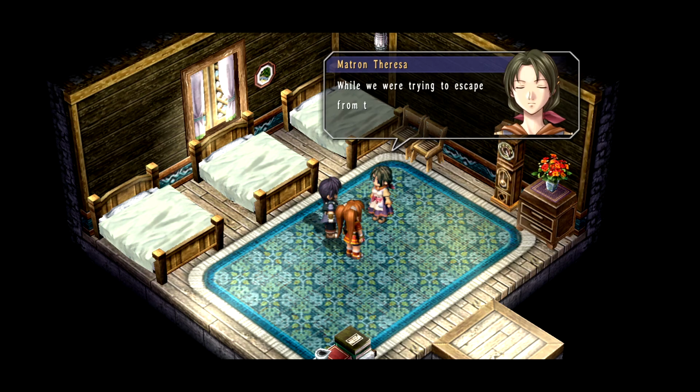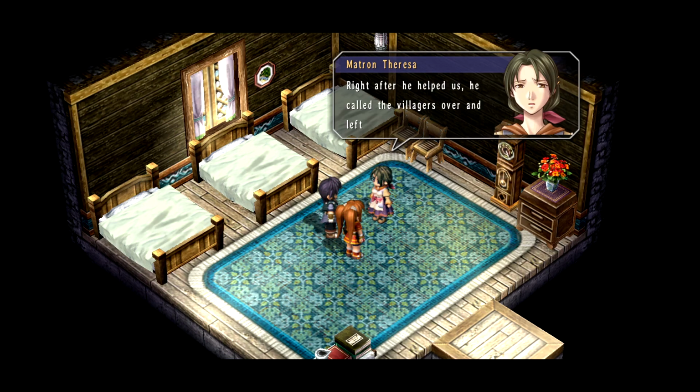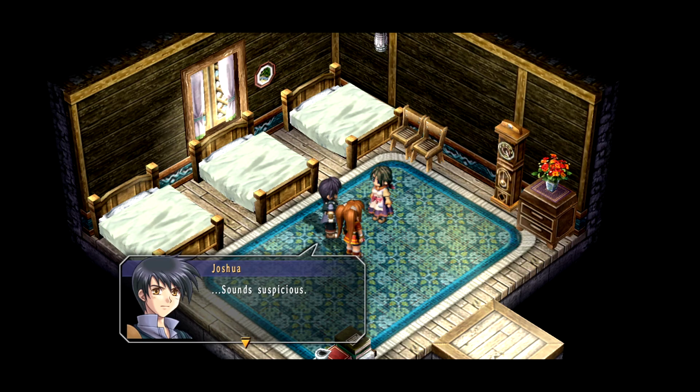Who's he? Well, while we were trying to escape from the burning building, the beams fell in and blocked our way through the entire entry hall. But then he showed up and helped us all get free. We owe him our lives. Really? Was he Minorian? Well, right after he helped us, he called the villagers over and left in the confusion. I asked the other villagers about him, but no one seemed to know anything. Sounds suspicious. What business would anyone have around the orphanage at such a late hour? Did you notice anything in particular about him?